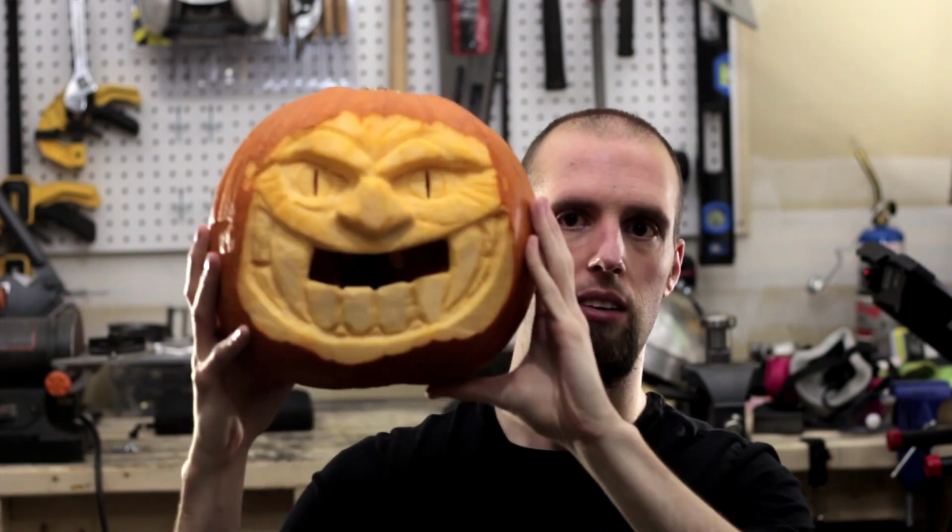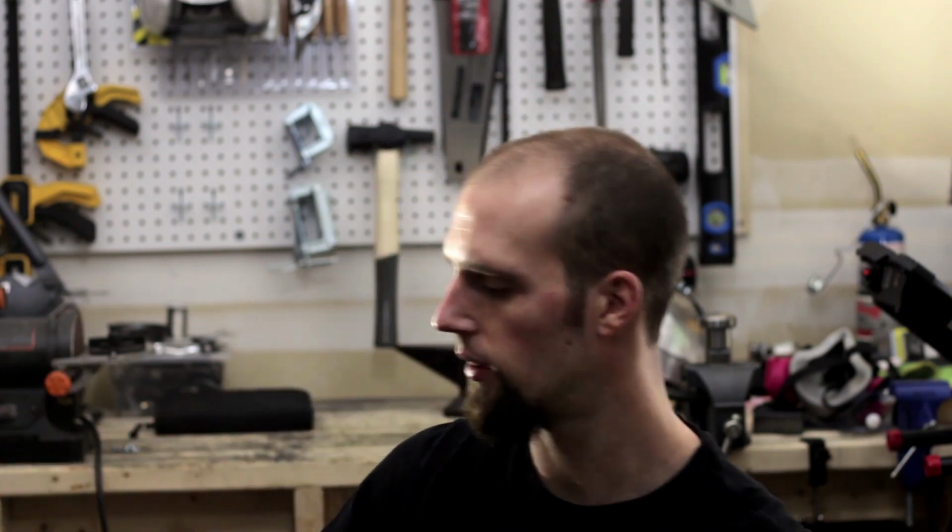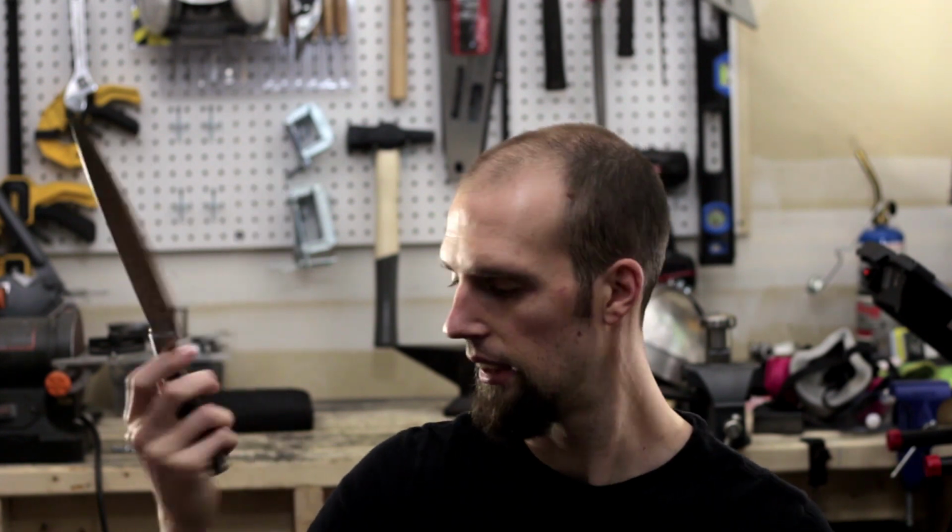So that said, the tools that I use to make this are very simple. I just had three simple tools. It is a standard Halloween style kitchen knife. I used a standard little pocket knife. You can use any kind of pocket knife you want. You can even use a smaller kitchen knife. That's going to work just fine for you as well. And then the last tool that's a little more specialized is just a little looped sculpting tool.